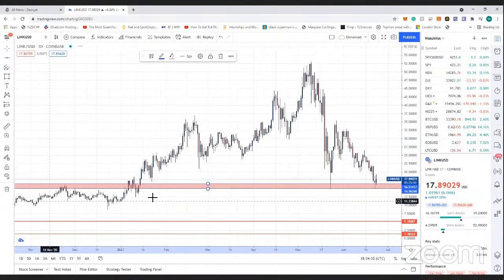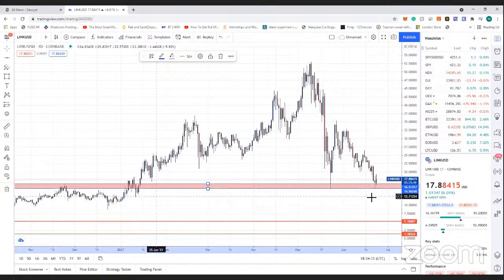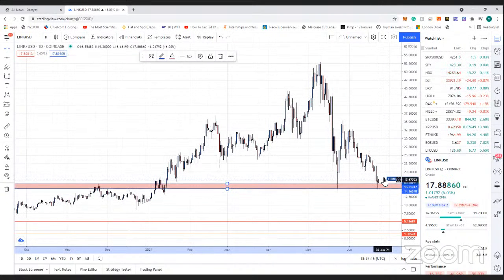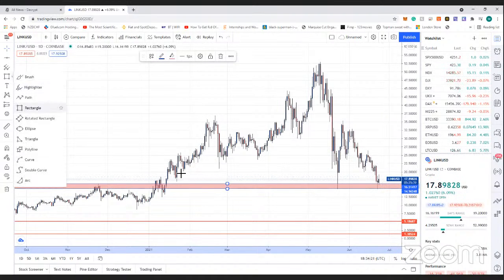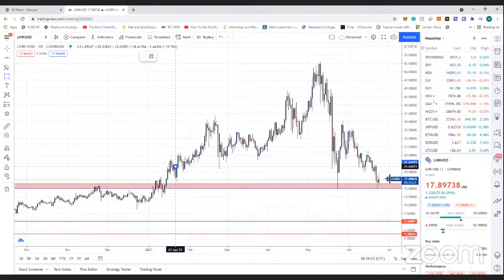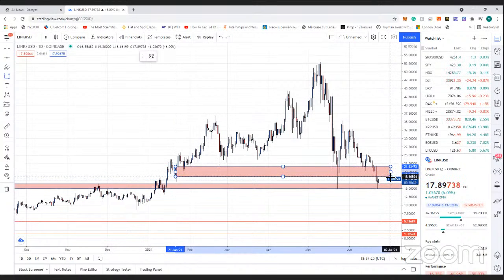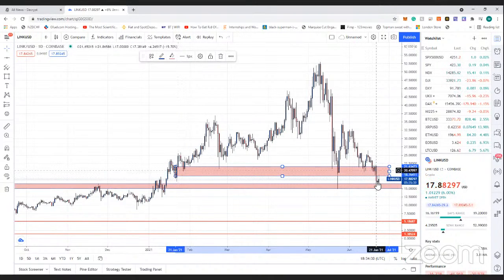It looks roughly about the same, but looking at Link, I want to see what the price does around here. We still have a bit of chance to go for a short. Here's the demand zone I've been watching. This demand zone is a very strong one. The price has been holding on to this since January the 21st. We've just had a very strong body close beneath that 2 days ago. So that lets us know what we need to know.